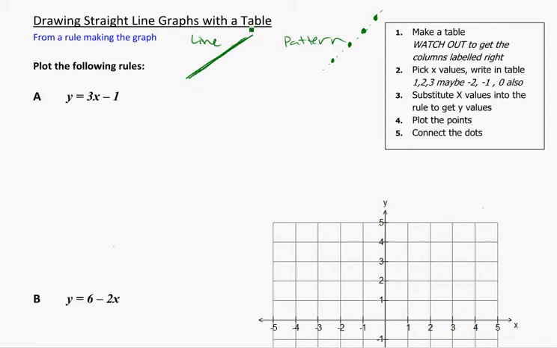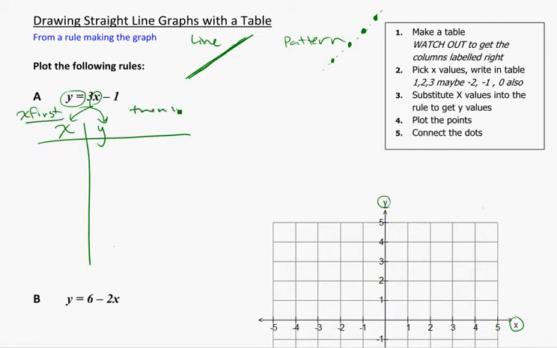So to do these, we're going to make ourselves a table. We notice on most graphs, y is to the sky and x is pointing along the horizontal axis. In your table, I always want you to put x first and then y. Similar to plotting it out for a pattern, what it's equal to is always going to be on the right side of the table, and what we're substituting or using to find that is always going to be on the left side. So x is always first in the table, then y every time.